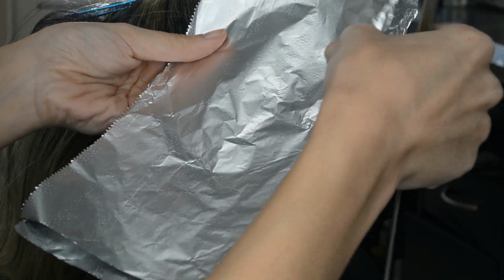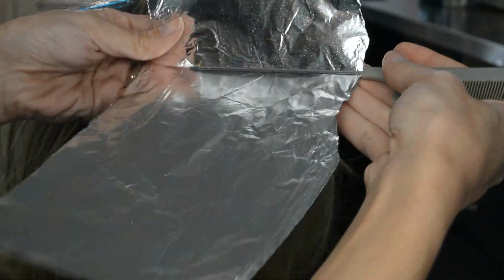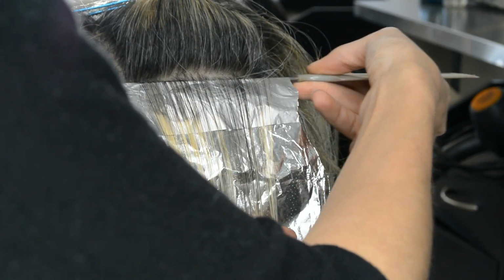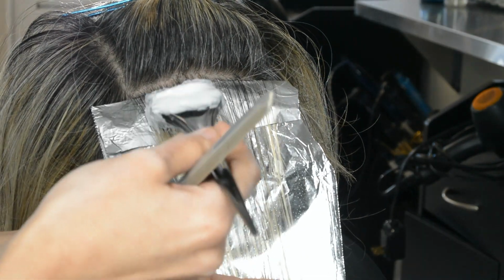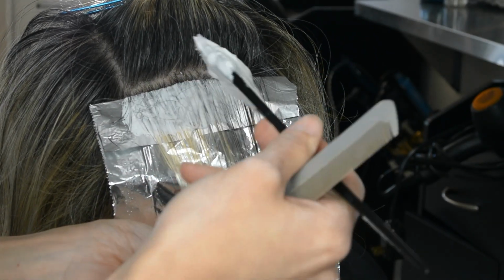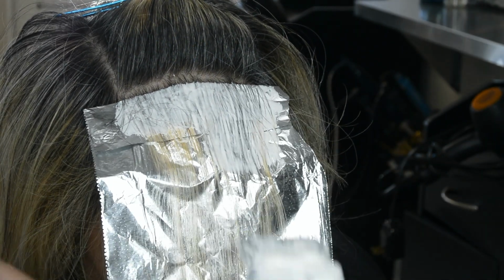So the smaller these sections, the smaller the original slice, and the thinner the weaves are, the more natural it's going to look and the more lift you're going to get. If you try to put a lot of hair in one foil, it's just not going to lift evenly. It's not going to lift well. It's going to be very patchy and just orangey. So you want to make sure that you do very thin and very small slices. It might take you a little bit more time, but you'll get much better results in the end.